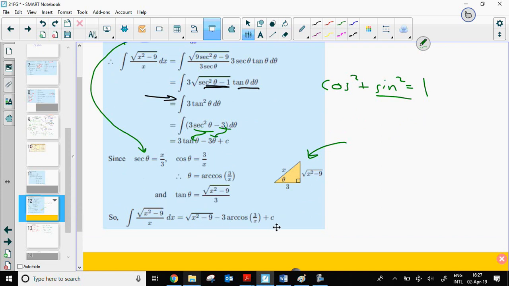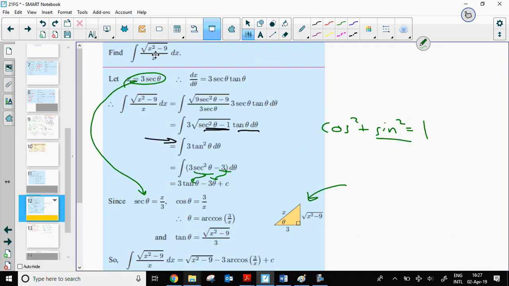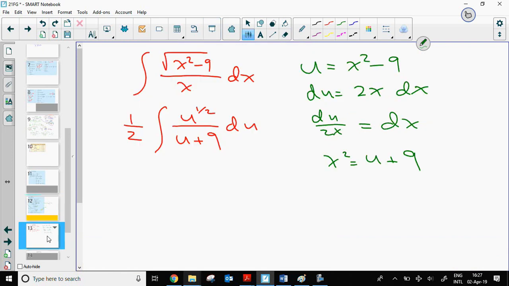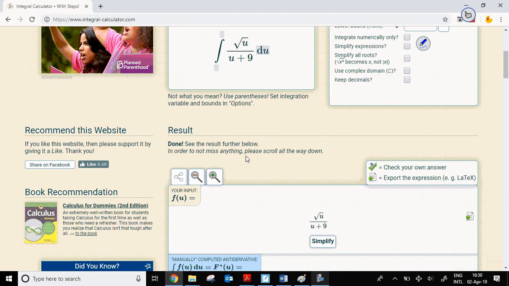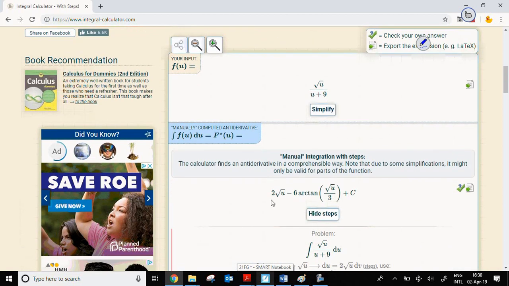That's incredible. If you wanted to try this problem using the original idea of letting u equal x squared minus 9, you can start that off. But then you'll see that there's going to be some trouble with this integral, u to the 1/2 over u plus 9. I decided to try to do this on an online calculator because I was feeling pretty lazy. Now this is going to give me an answer in terms of u, which I would then have to go back and change into x's, but here we go. Okay, they gave me this answer.